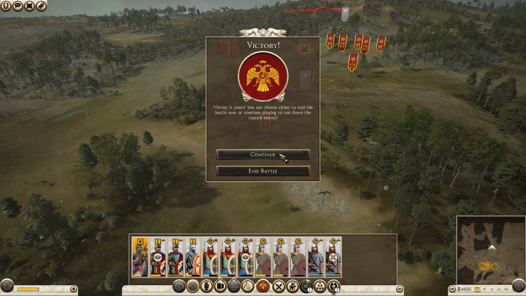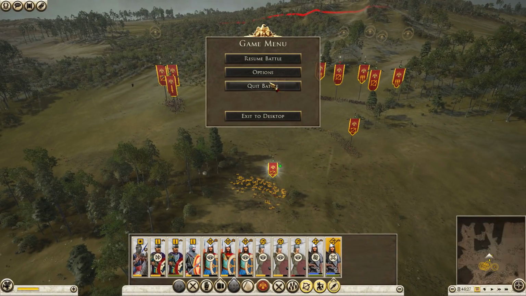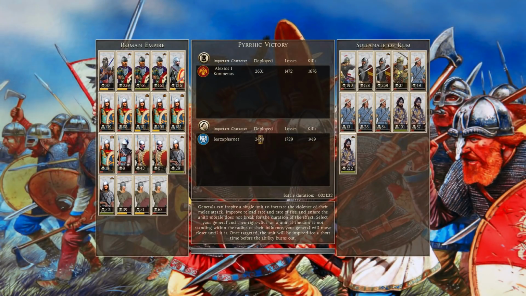Right, they're getting pushed back. Victory. I'm going to try and run down as many of them as possible. We might just take the result, actually, because we're not going to... Well, the thing is, we're not going to be able to run them down anyway, are we? So, Alexios, the Emperor, 2.6, 2.4.